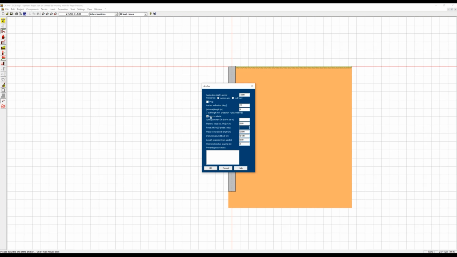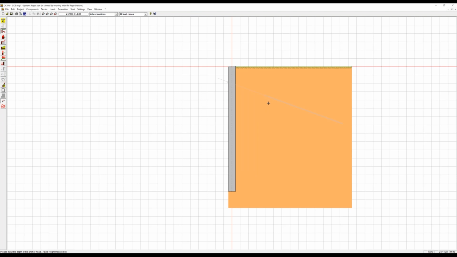Here we will use the simple type of fixed support, and we have the length of the press sector, the fixed length, the diameter of the grouted body for the fixed length, and a certain length from the anchor, from the wall center to the end of the anchor here at the left side. At this time, we don't have an excavation stage yet, and therefore the anchor is only shown in gray because it is not yet used.